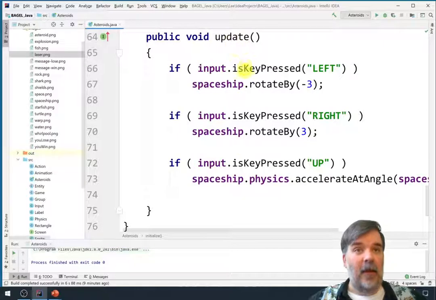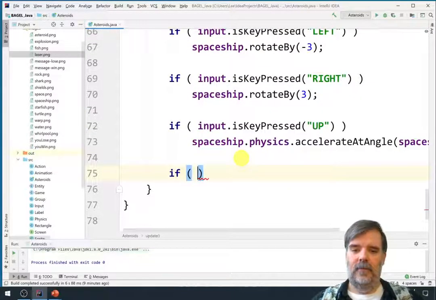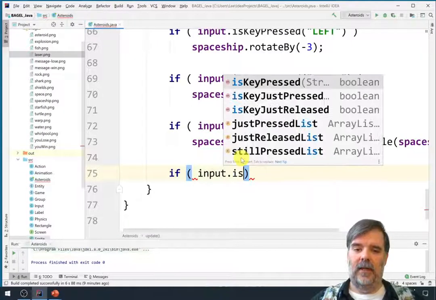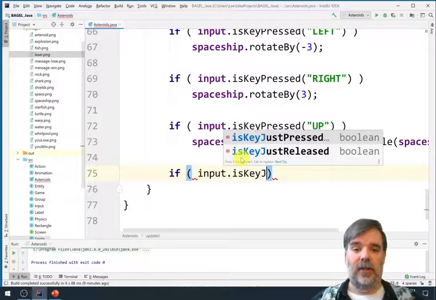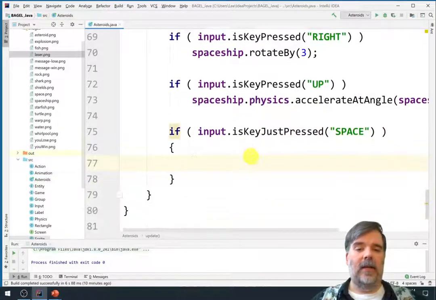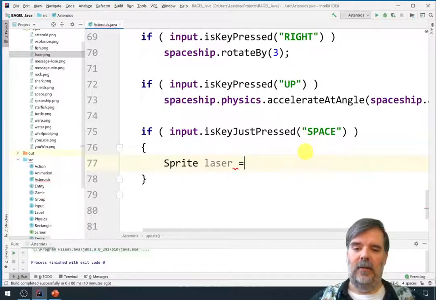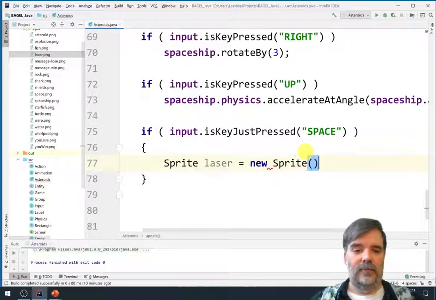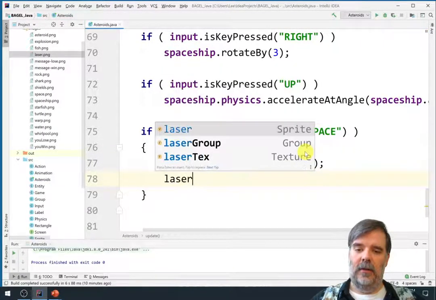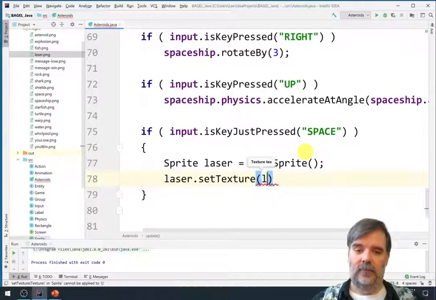And then, in the update method of our game, let's say if input is key just pressed, in case you just pressed the space key, now we'll go ahead and set up a laser object. And so we'll say a sprite named laser is a new sprite. That laser will set the texture to be laserTex.